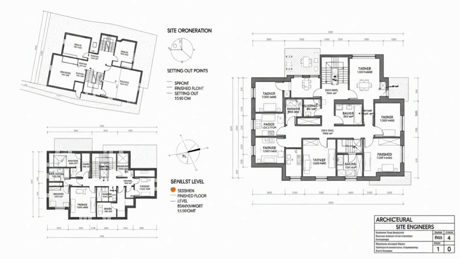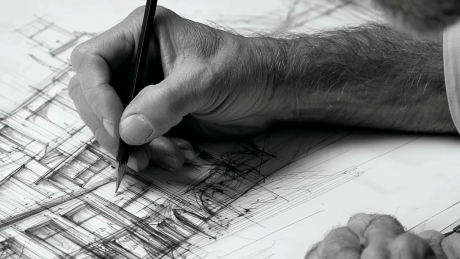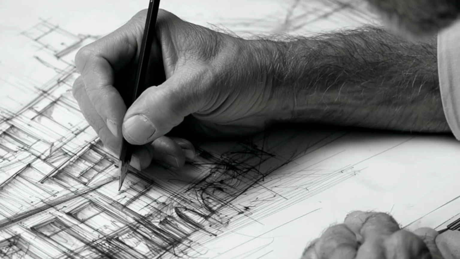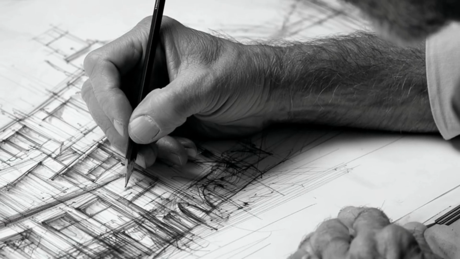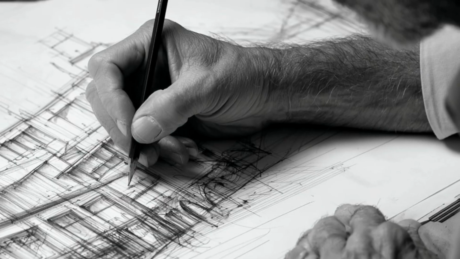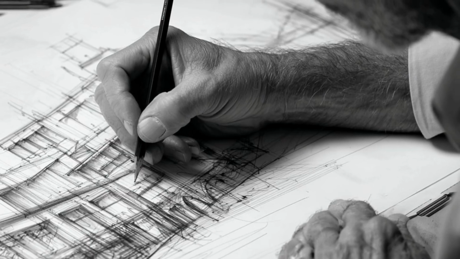A pro tip from veteran project managers: immediately check the revision block on the title sheet and on each individual sheet you use. The revision cloud is a dashed cloud around a modified area with a revision tag like REL or issued for construction. Using an outdated revision is the single most common and catastrophic mistake a site engineer can make. Before you do anything else, ensure you have the latest issued for construction set and understand what was changed from the previous version. This simple habit will save your career.